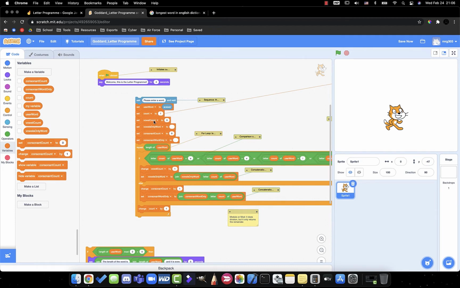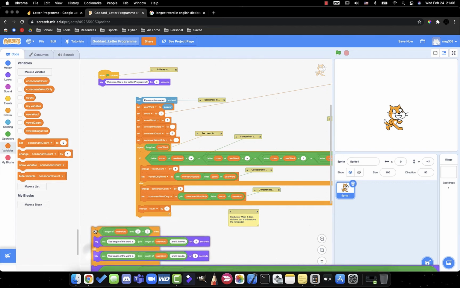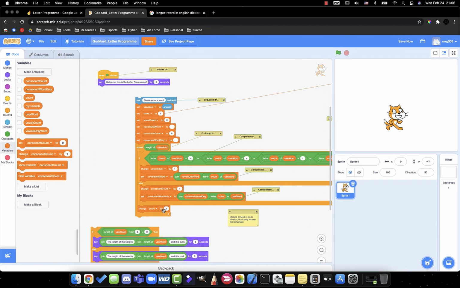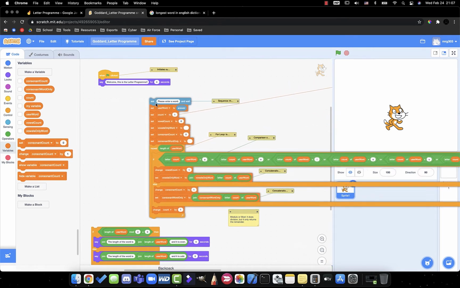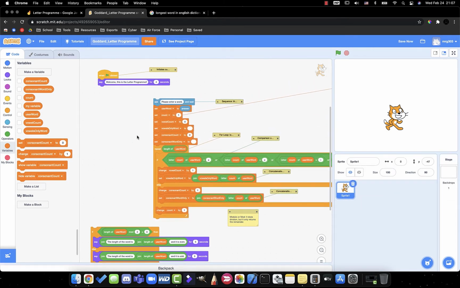So it finds the vowels, it finds the consonants, and it prints those things out. So what we're going to do is create a function, and we're going to call it find letter. And it can be anything. You can call it whatever makes sense to you. But we're going to create a function that essentially does all of this so that we no longer need to have this big block of code inside our main program.